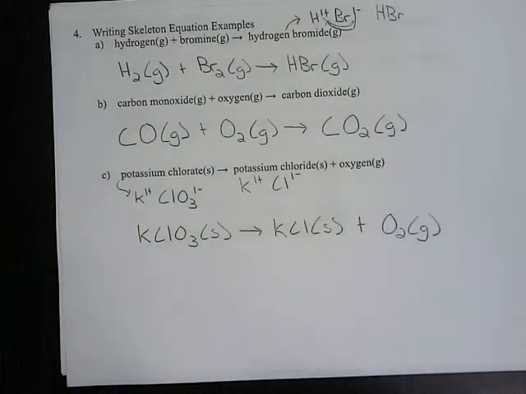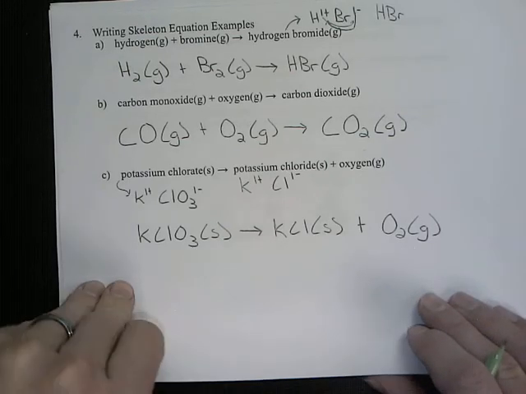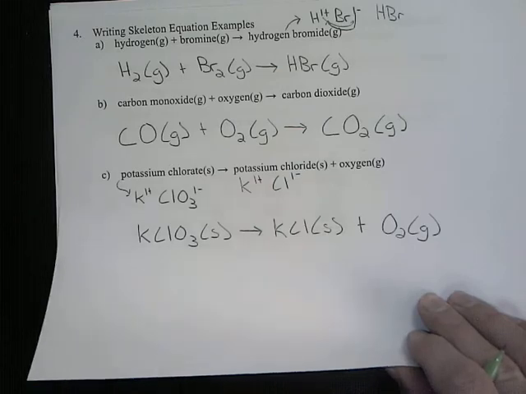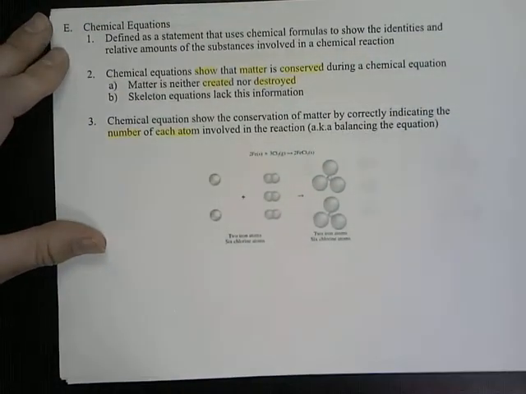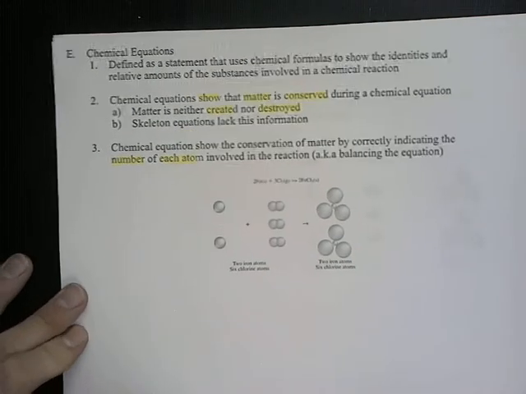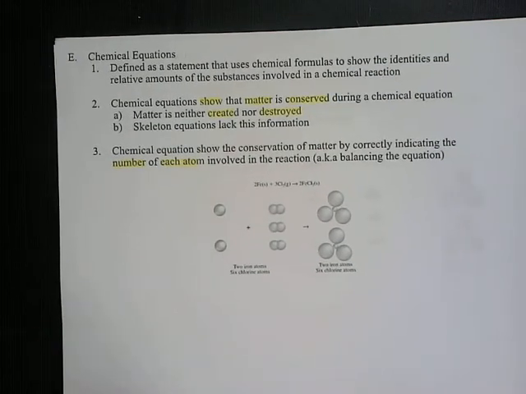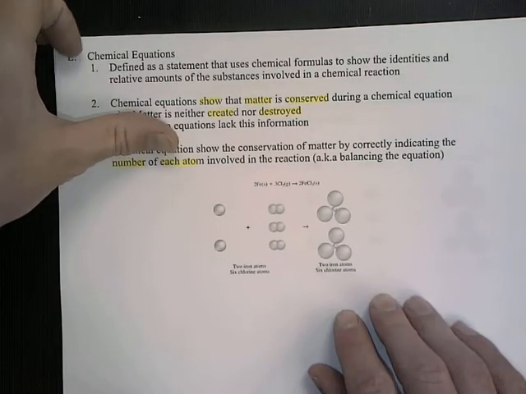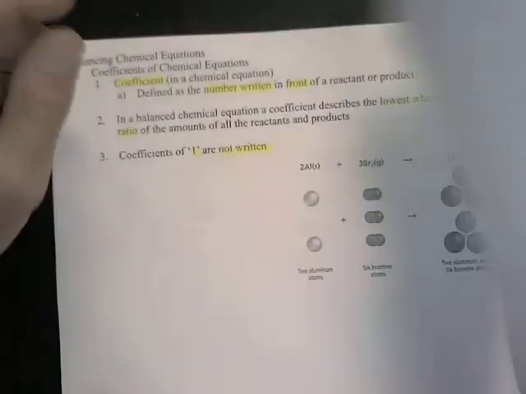Okay, so that is how we would go through and write these particular equations. Now, one thing we haven't done yet in these examples is balance our equations. Why we balance is we are showing that mass is conserved, and we need to show that by balancing the equations. So we need to have equal stuff, more specifically equal atoms on the left and right hand side. And so that's why we balance our chemical equations.